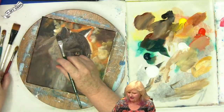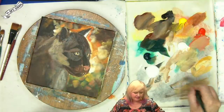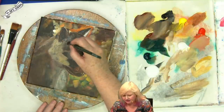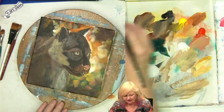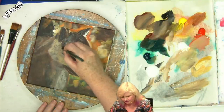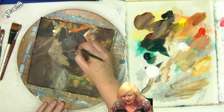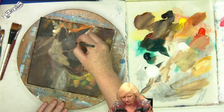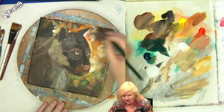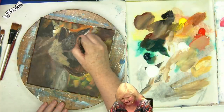So I definitely like this style, and it really is company by company. You have to remember, brush companies are allowed to name their brushes anything they want. They don't have to have it based in anything at all. That's a very shocking thing to learn. They don't have to tell you anything factual at all. Nothing.